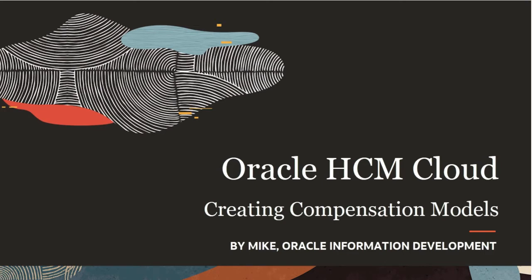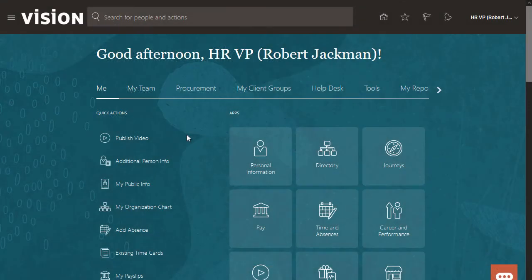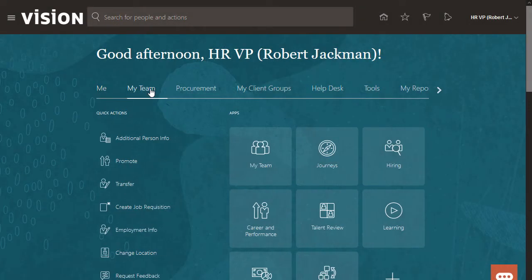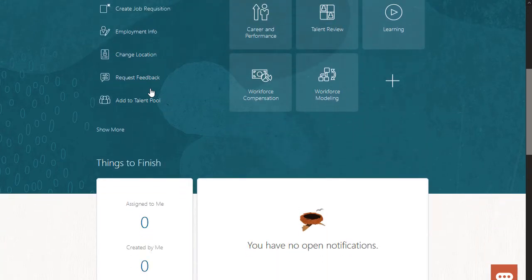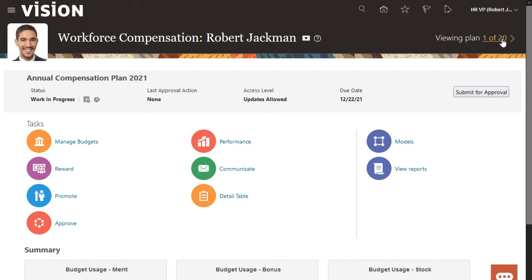In this tutorial, I'll show you how to create models for compensation task worksheets. Building compensation models can help me align budgets and compensation awards with my organization's pay practices and guidelines. I can use models to determine manager budgets based on various criteria, such as performance ratings or current comp ratios of eligible people in their management hierarchies. I can also automatically allocate compensation amounts based on each person's country, job, grade, and quartile.